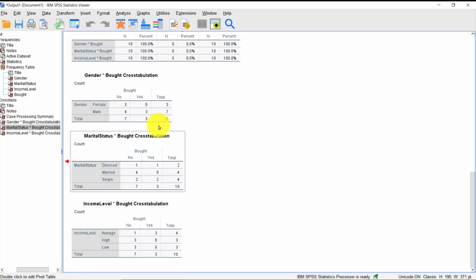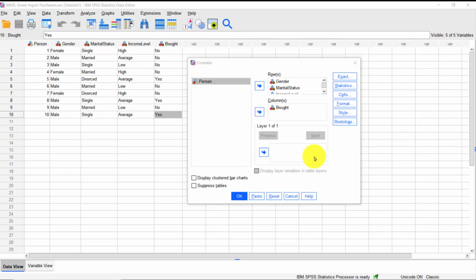Then this is the result. So we will have a cross tabulation with counts only. Definitely we can interpret these numbers, but this table is less informative than a table with row percentages. So I'm going to make row percentages.